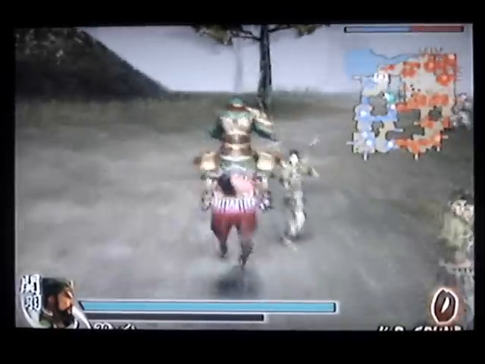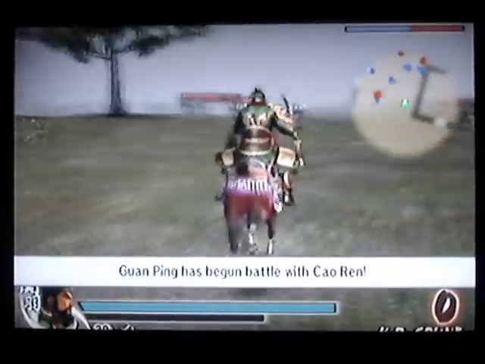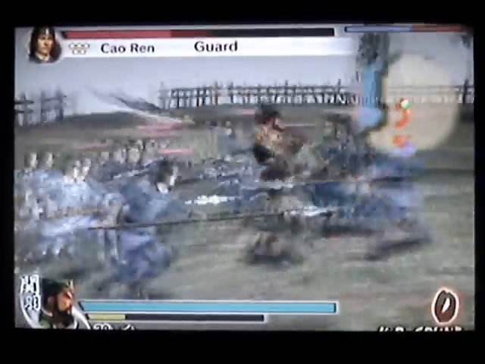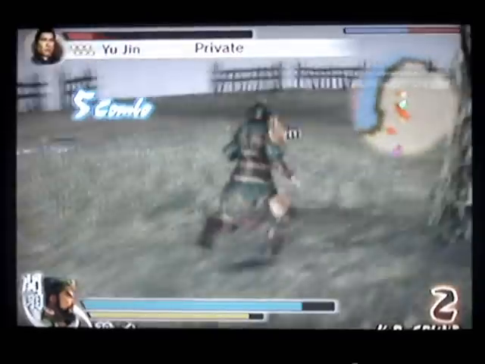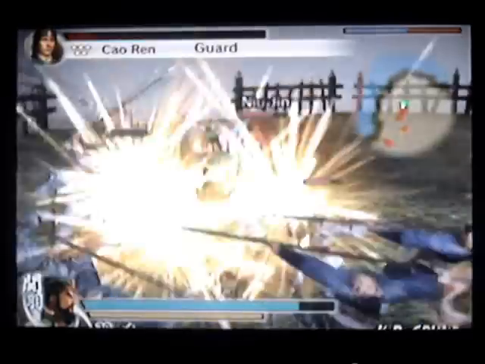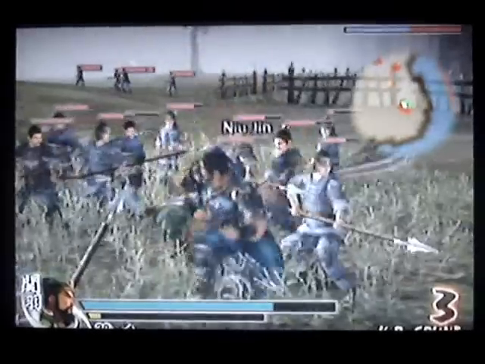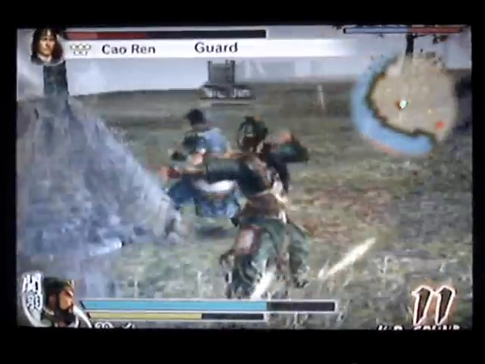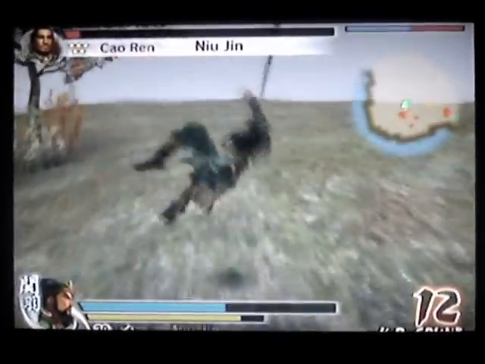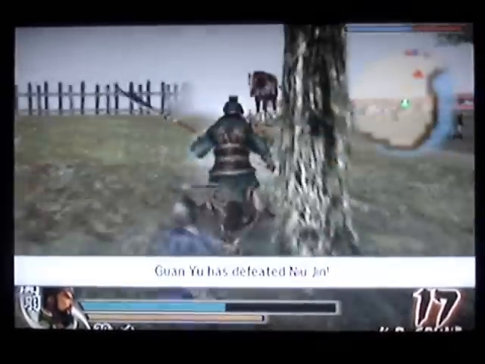Alright, Mugen is located at the very top left-hand corner of the map where Guan Ping is defending the water gate. Let's go kill him. There he is. It'd be good to get some Musou Rage, too, if you can find some. Alright, he's dead. Now let's go kill Yujin.